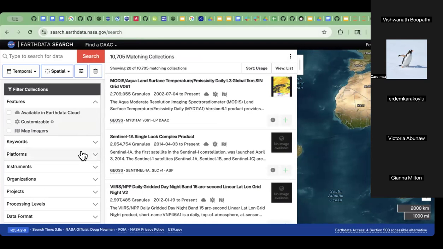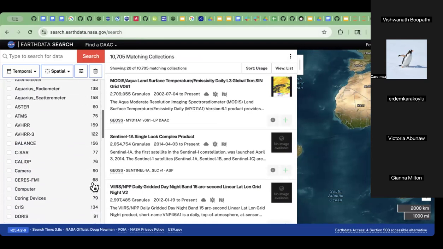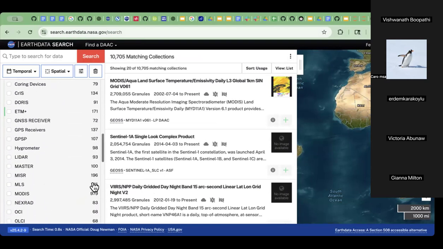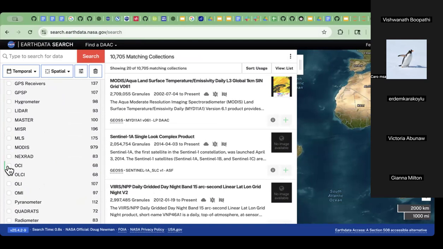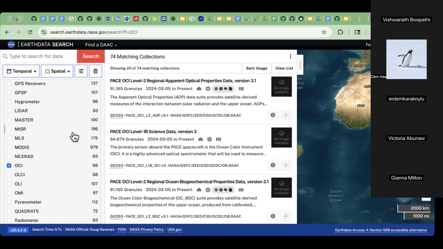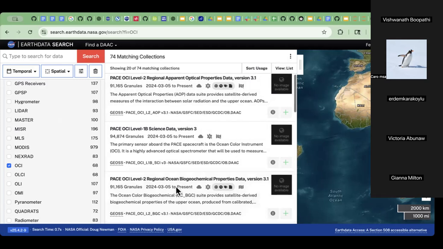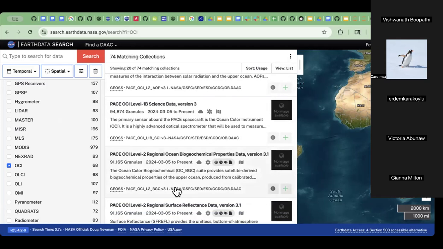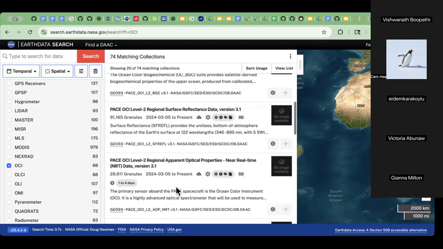We can also search by instrument. So if you go here and say you want the instrument on PACE, it's called OCI, if you remember from Jeremy's lecture. So you can click that. And now you will see all the data sets that are available for this sensor.